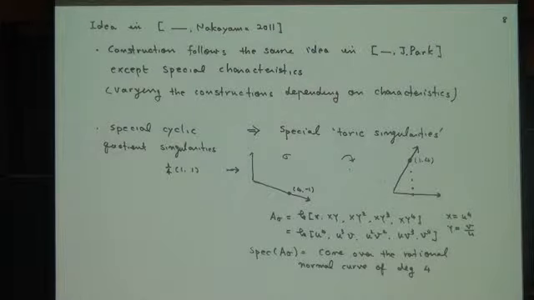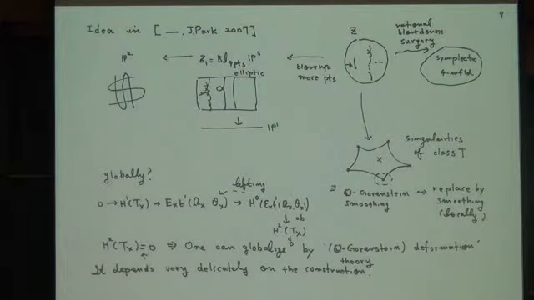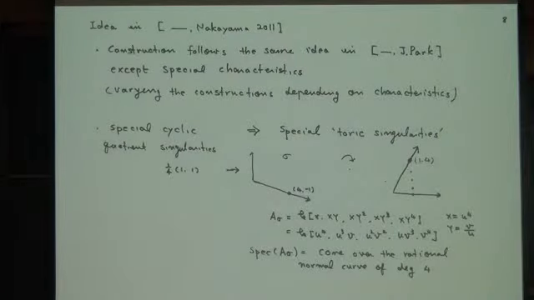So for example, this special example does not work in characteristic 2 or 3, so we vary the examples. That means we vary the construction depending on the characteristic. So basically we can construct them in all characteristics. But for example, I explained this kind of singularity, and this singularity does not work in characteristic 2, because if you understand this singularity as a quotient singularity, then we have a problem in characteristic 2.